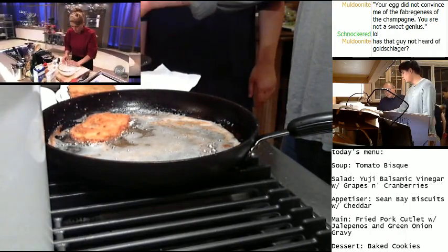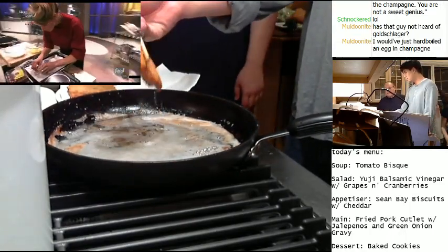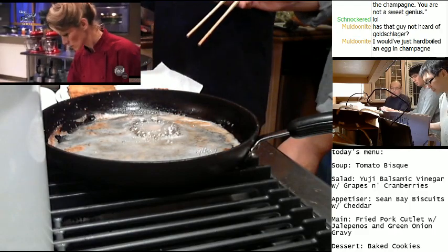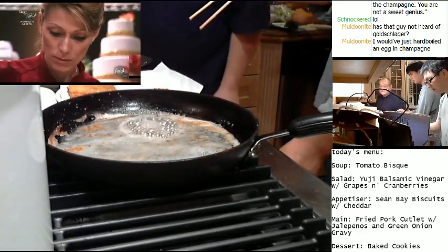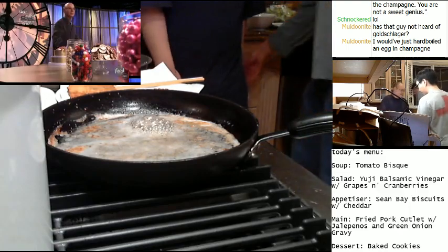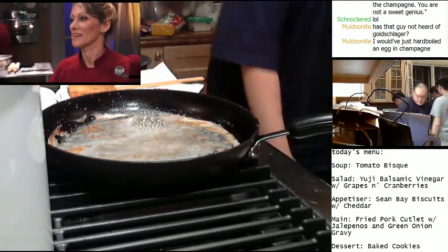Show me understanding of doughs. This is the big test. I decided to use filo dough for my crust because I can get it nice and crispy. It's light. For the custard, I decided to go with all cream to make it really rich. And then I put a few raspberries and then I'm adding in the red and the Fabergé egg. I forgot about the nut I didn't get.